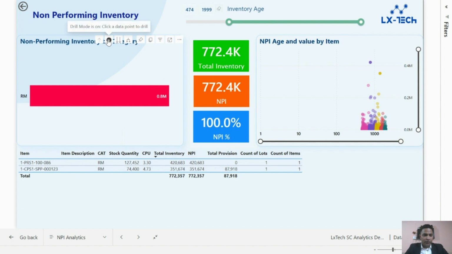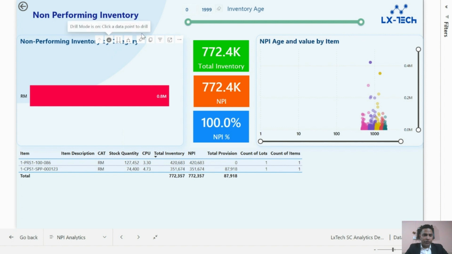So when I further go to the drill down feature of this, and if I press this, I'll be able to see more details like item group or anything which you want to put. That's one thing that I can see. So here, we can take a copy of this item and go ahead and take action to make sure that this gets moved, because otherwise the provision is going to increase. So that is the direct answer, the actionable information that we got from non-performing inventory.